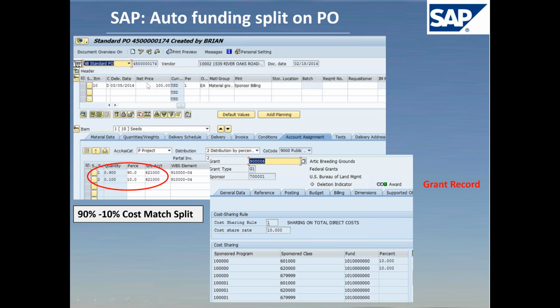And as a user is filling out a PO, when they fill in their line item data and hit enter, it's distributed down onto what we call our item detail view. So in your purchase order or your internal order, we can plug it in so you have that automatic split happening. There are fewer keystrokes entered by your user, and they have less ability to make a mistake because the information is driven from that grant master record. So they're not reliant on remembering what the cost share is, and they don't have to double check to apply it.